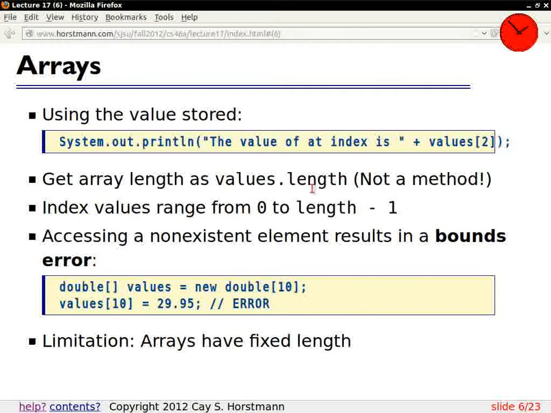Just as with strings, index values go from 0 to length minus 1. The same thing is true for arrays. Start at 0. The last valid value is length minus 1. And if you access the actual length, then you'll get an error. So over here, I'm making an array with 10 elements. And then when I access slot number 10, that doesn't exist. We only have the slots from 0, 1, up to 9. So if you do access the 10th slot, you get an array index out of bounds exception. Your program dies, and you'll see where that error happens. Exceedingly common, exactly the same thing as the string index out of bounds exceptions that you've undoubtedly encountered in the previous homeworks where we did string manipulation.